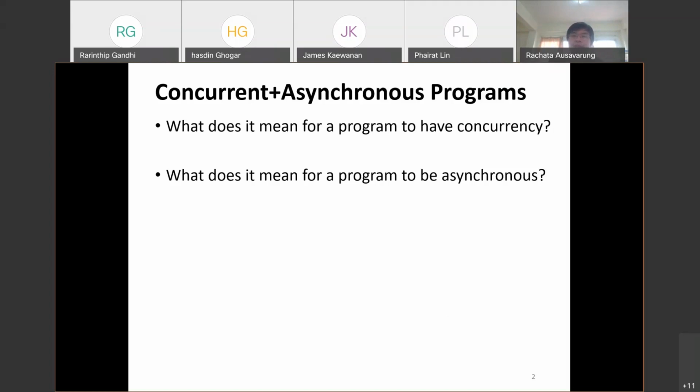If they are synchronous, whatever they do is connected, and they have to perform the task together. It happens at the same time. That's one way to quickly summarize it.